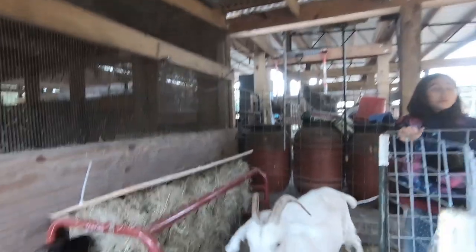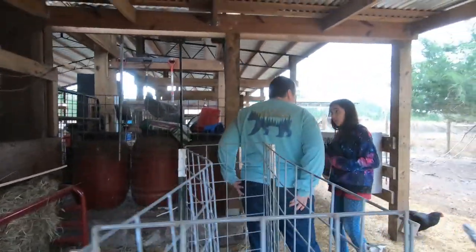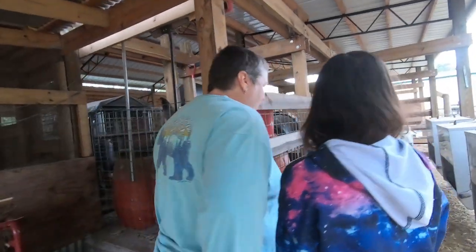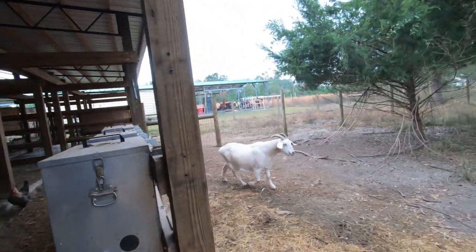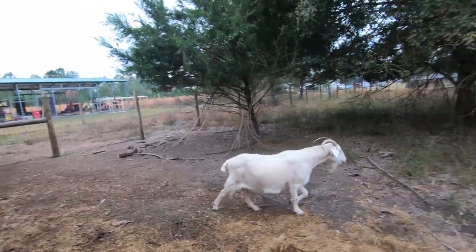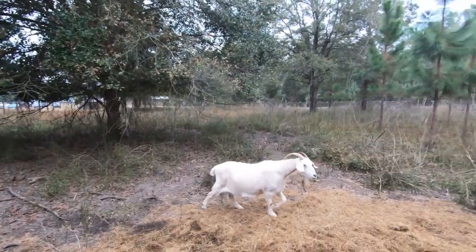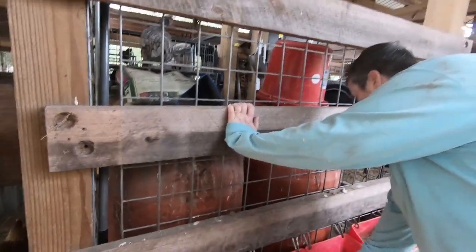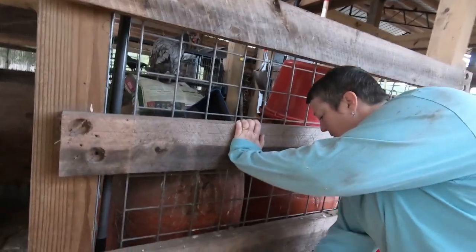This right here, this is the queen of the herd. So LaLa said that most of them weigh about 100 pounds. They're about 110, 120. But that one right there is Leia. She's about 200 pounds. I forgot to keep the gate closed. I was supposed to give some of them some medicine this morning.